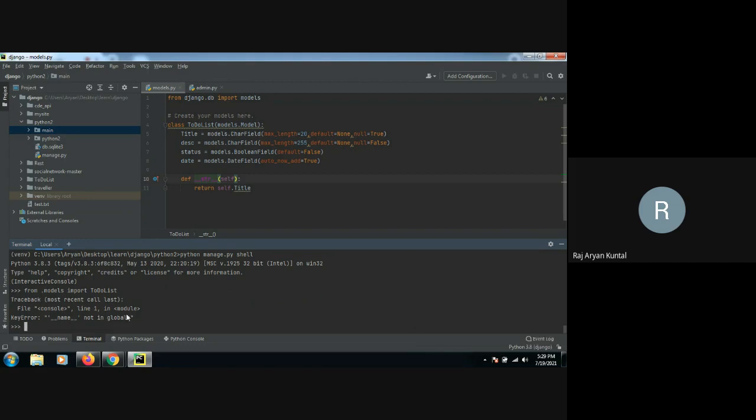Name is not in globals. Module not found.